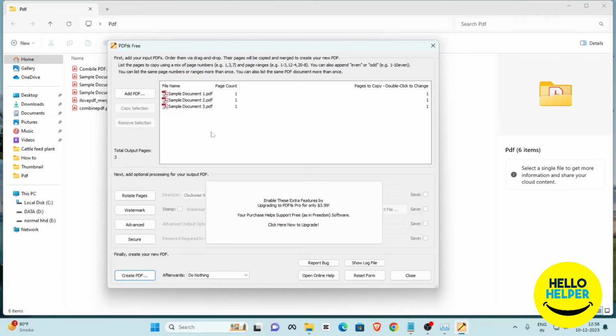Now you will see the software provides many advanced features over here. You can rotate pages, add a watermark, and use advanced and security features, but they require the pro version, which costs $3.99, a very low amount. But right now I only need to combine multiple PDFs into one, so I can do it this way. Then simply click on Create PDF File.